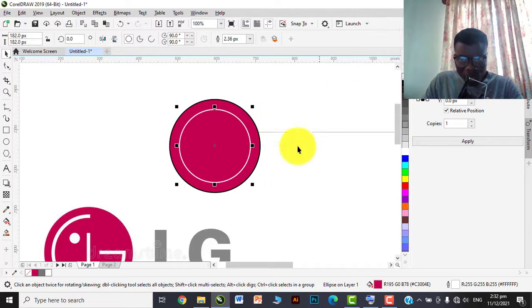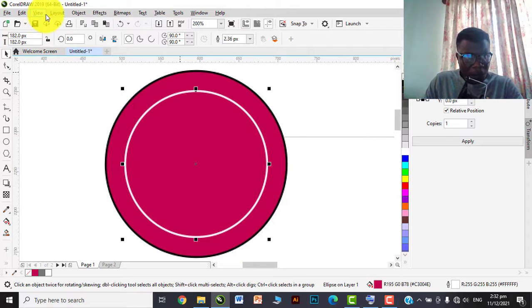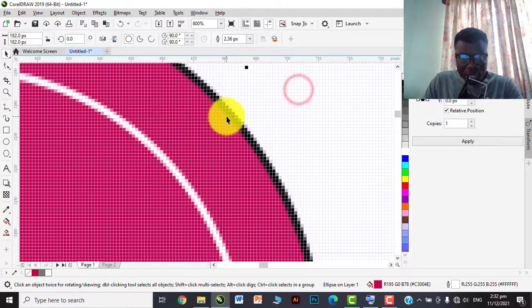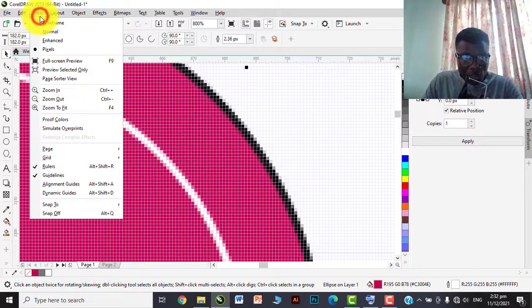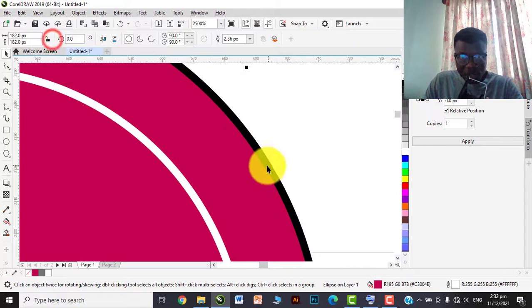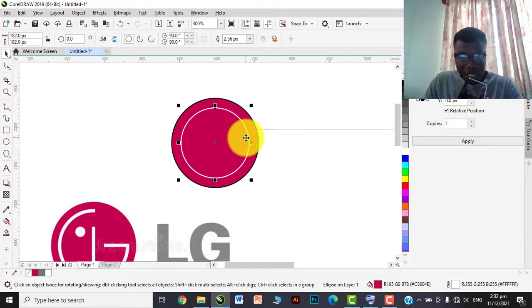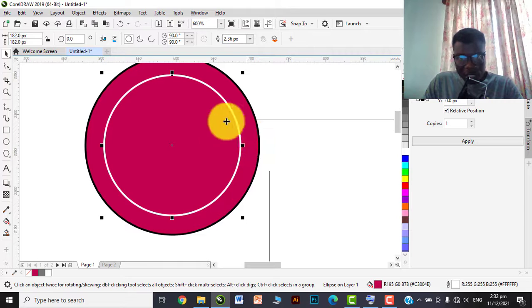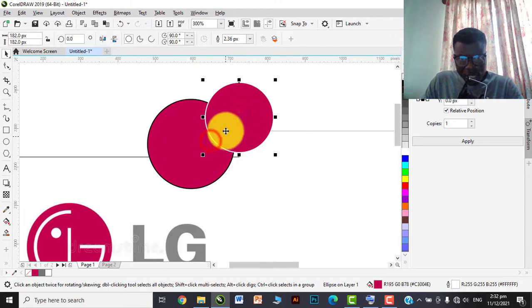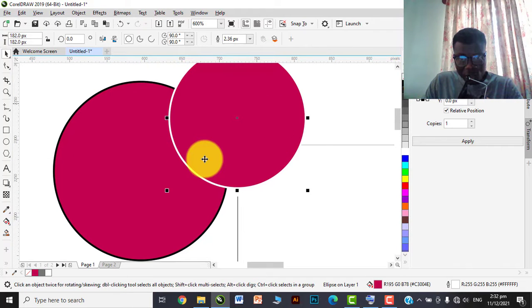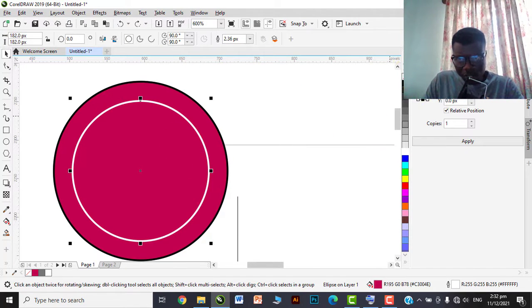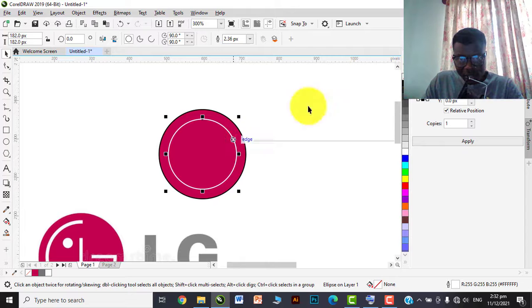Now I want to remove the fill color. If you zoom close and you see something like this, it means your view is set to show pictures, so change it to Enhanced, because in Corel your work should be crisp and clear apart from pictures. If we check, we see that the inner fill color is still showing this dark purple, but we are going to change it. To change, you come to this place and left click on it. So that's it.